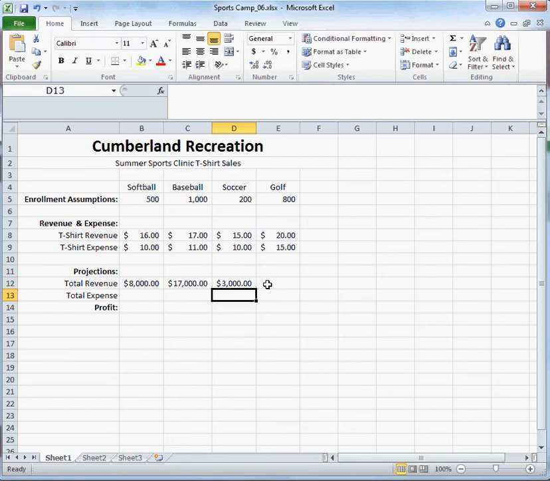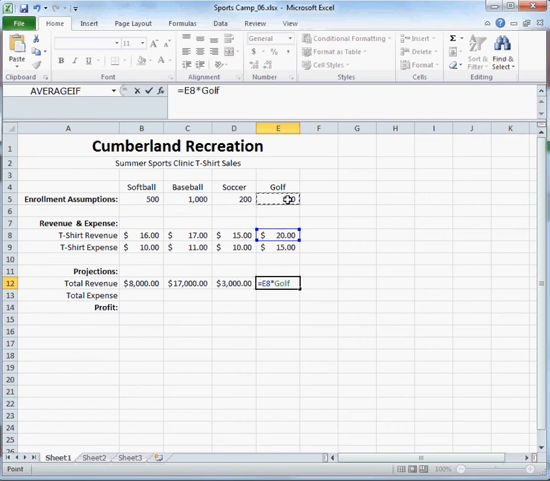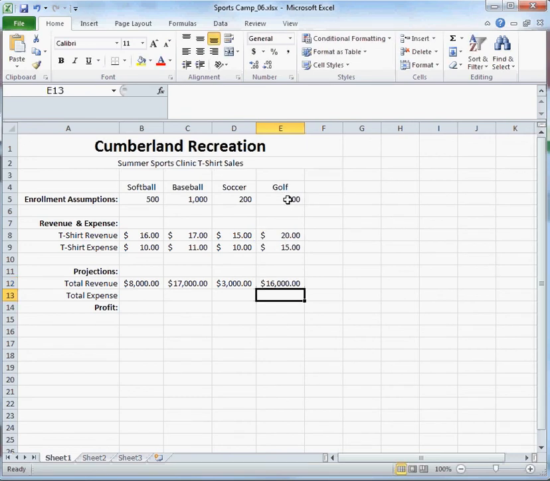The third one is equal to price of the golf t-shirt multiplied by the number of enrollees in golf. Now, my total expenses will be the expense of each multiplied by the other.